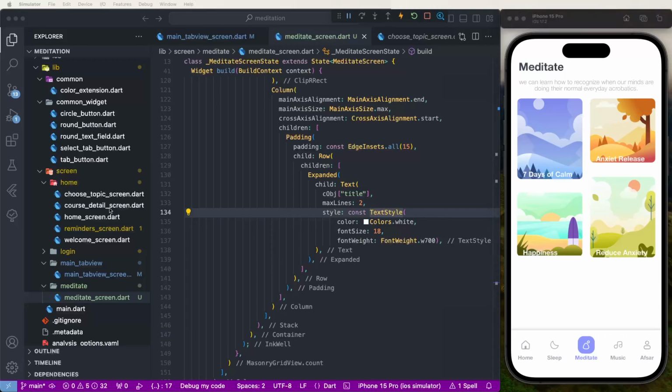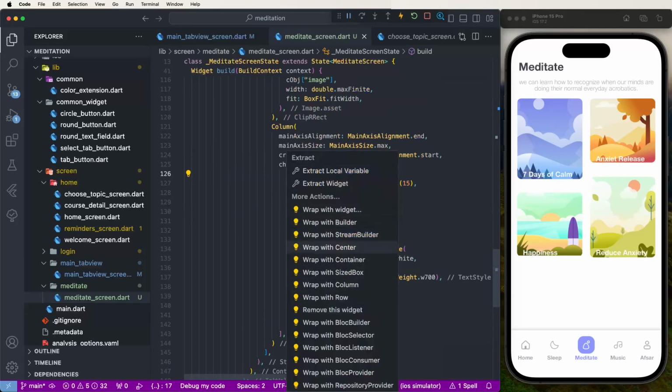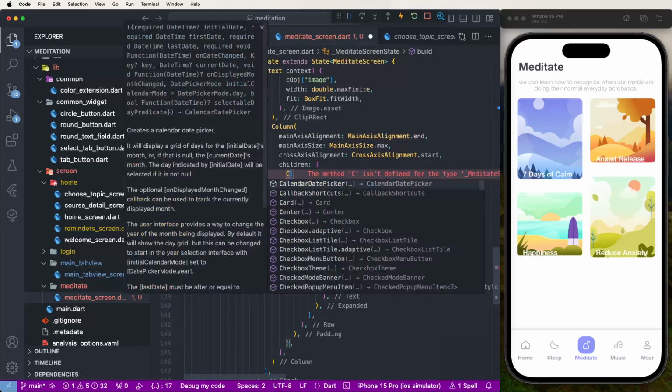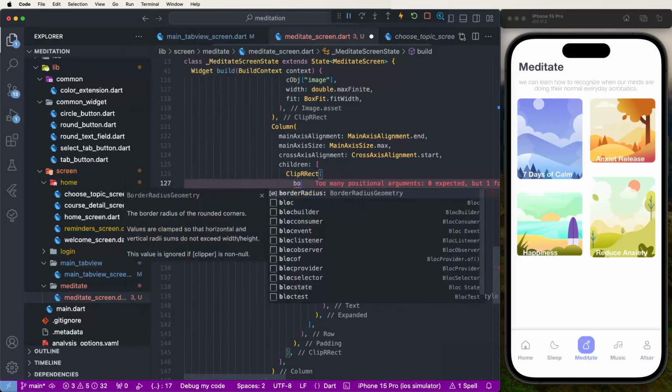First of all, we need to set the backdrop filters inside these containers. First of all, we need to set a ClipRRect widget. Now need to set the border radius.